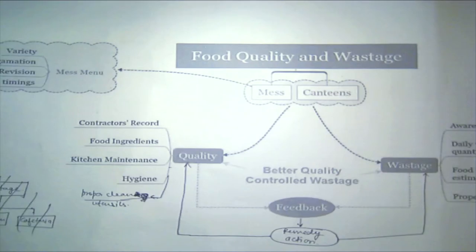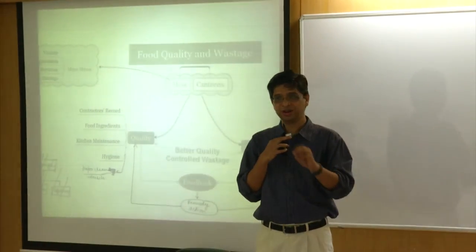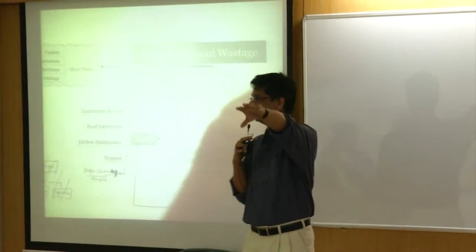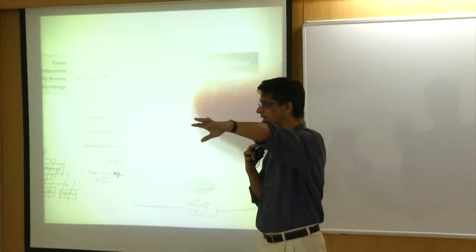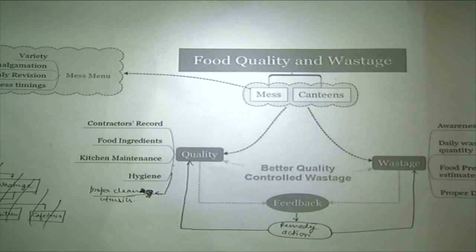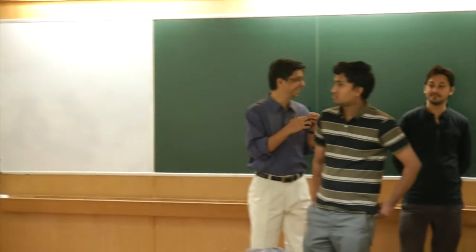Okay, so one quick comment about what this group had done. One of the most important things they were able to achieve, and they should tell when they come on stage, is that the visual quality of the mind map was great. It was perfectly readable, because some of the mind maps you have in your hands now have readability issues, but they had managed to do a better job of this. So they had done this part, and now let us hear from the group which actually dissected the whole thing.